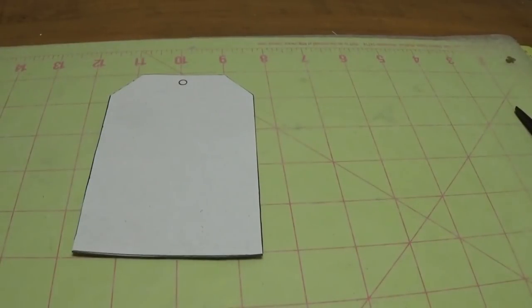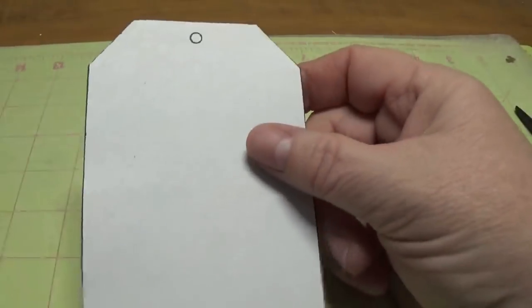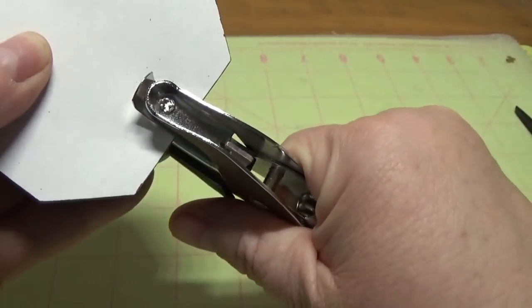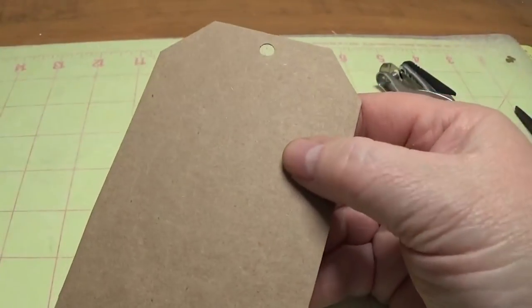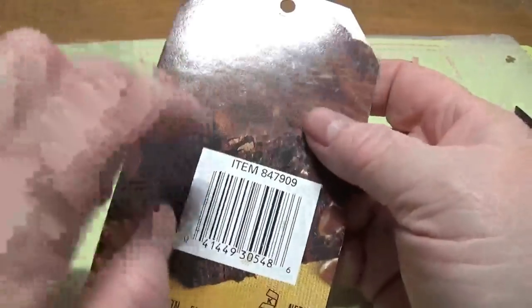Okay, let me move all this stuff out of the way. Alright, and now you're going to have to poke out this little hole here. And just do the best you can. And this comes right off. So now we have the tag.